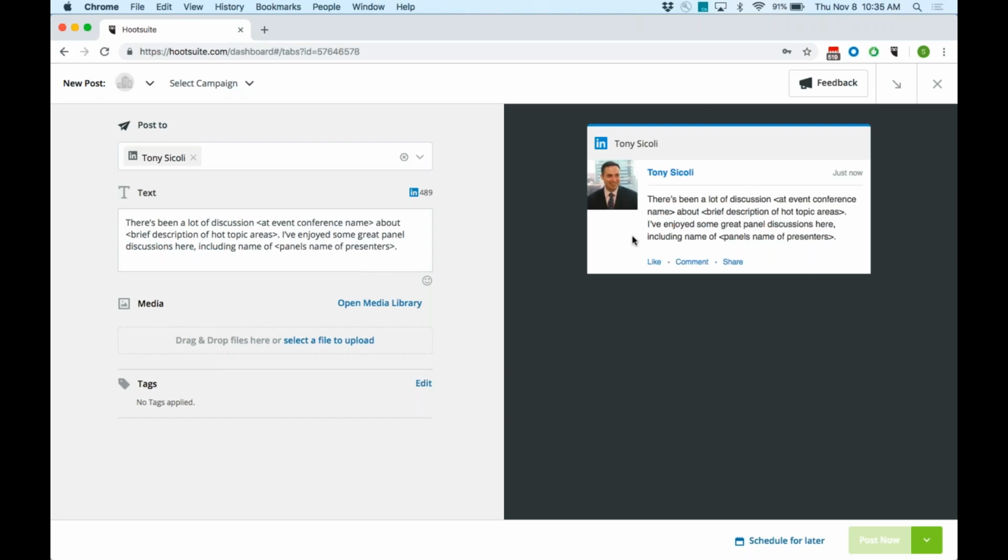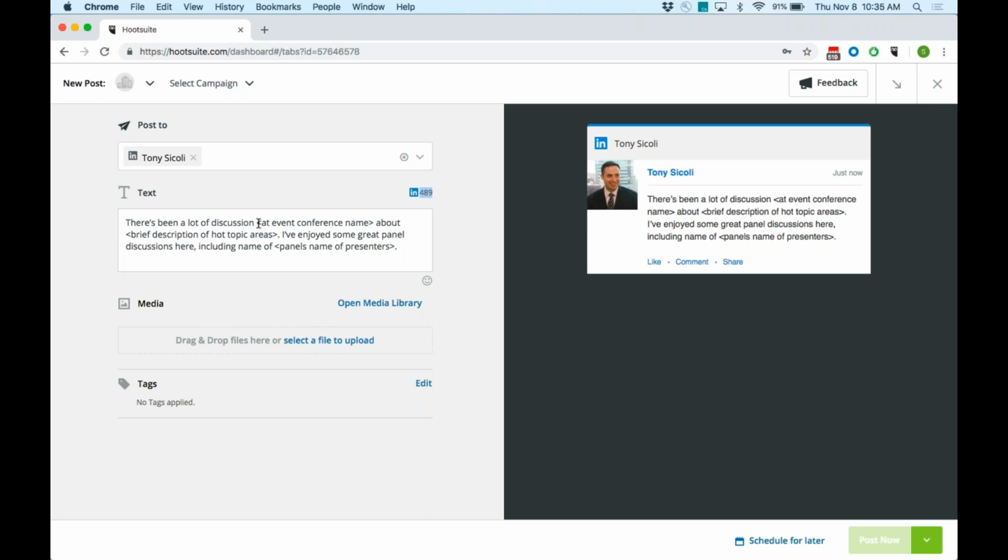Now that I've selected Tony's account, I've got a preview happening on the right-hand side. I can see that templated message that's already included. And then as we start making changes over here, we'll see it reflected on the right. You'll also notice that we've got a built-in character count. So you'll need to keep in mind that LinkedIn allows, I think, 600 characters. So if you go over that, you're not going to be able to publish your message. But in general, you can stay within those 600 characters and you won't run into any issues.